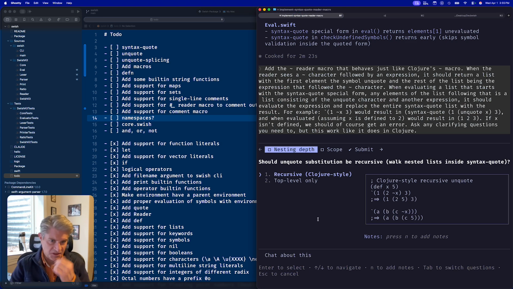Oh, here's a question asking, should unquote substitution be recursive? Walk nested lists inside quote. Clojure does that. So I'm going to say yes.